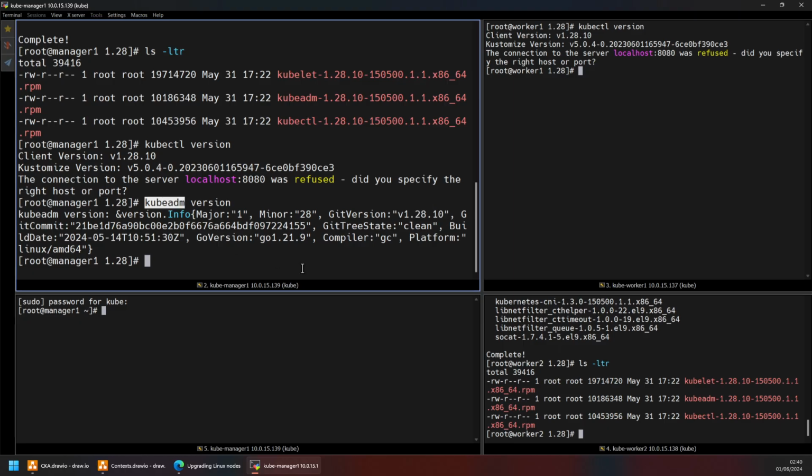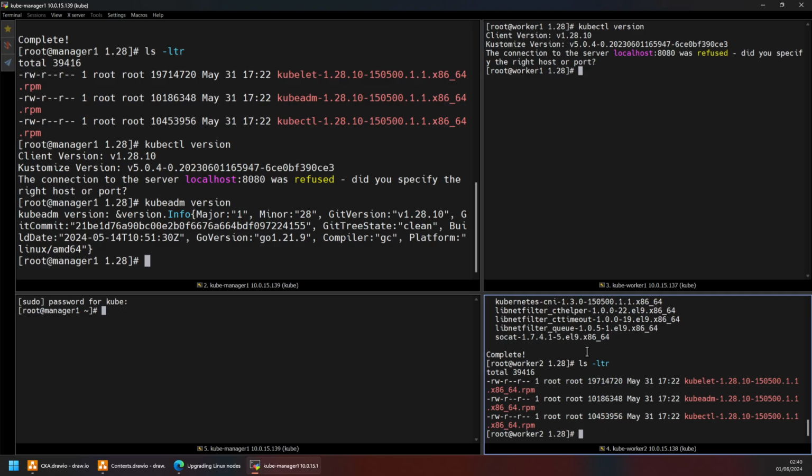Now kubeadm, as you know, you'll be using when you're setting up your cluster and when you're managing your cluster. When you're controlling the cluster, you'll be using kubectl. When you are using Kubernetes to control the worker node, we'll be using kubelet, right? So these are the three major components which we are installing. This is something which you already know, which we've already seen. Well done if you know all these things.